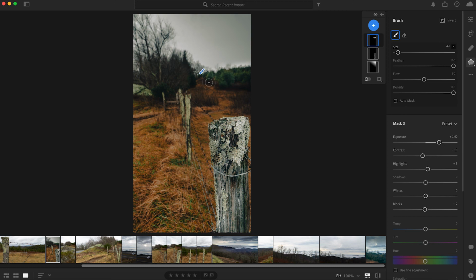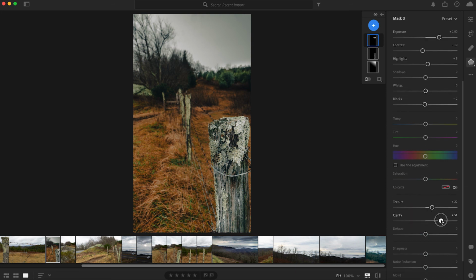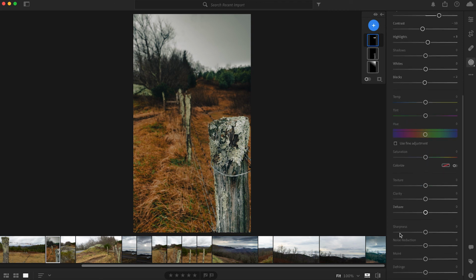I've got this little dark ring, almost like what's it called when you're under the eyes, but under the trees, a little dark ring. I guess I'm okay with that. I usually don't mess a whole lot with these other ones. I just don't find they do a whole lot that I'm looking for. I mean, sometimes they do. I don't want this to be real sharp. No, I'm not really messing around with anything else. I think we'll leave it there. I think I'm going to get away with that.